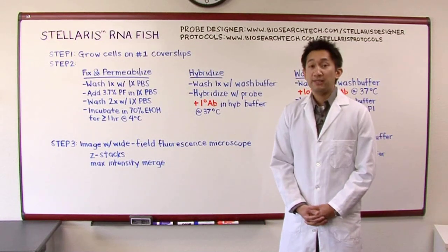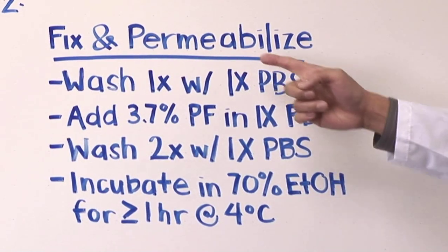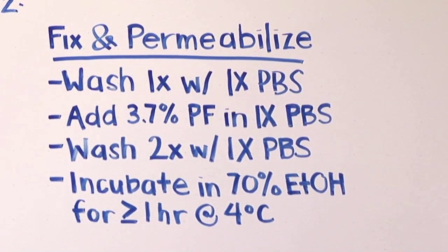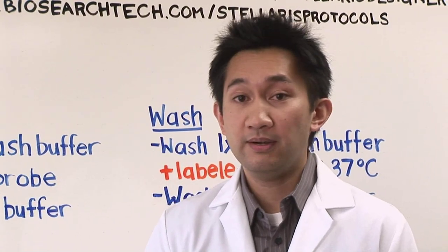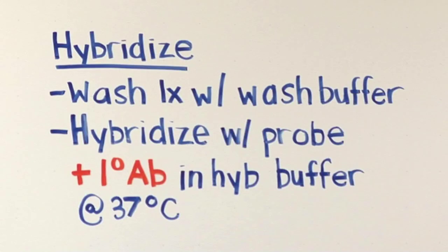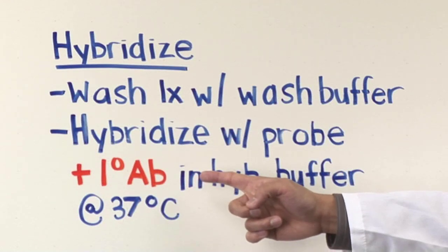So now that my cells have been grown on number one cover slips and are ready to go, the first thing I want to do is to fix and permeabilize my cells. The cells will be fixed in paraformaldehyde and will be permeabilized in 70% ethanol. Now this will allow penetration of the Stellaris FISH probes as well as the primary unlabeled antibody. Secondly is the hybridization step, where we will hybridize the cells with both the Stellaris FISH probes and the primary unlabeled antibody in the same hybridization buffer.